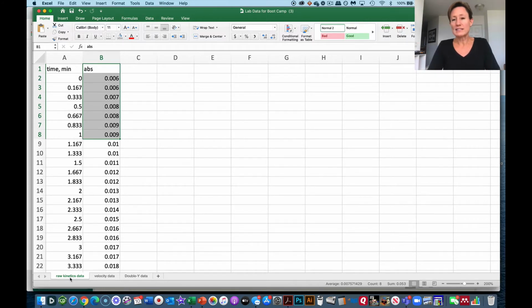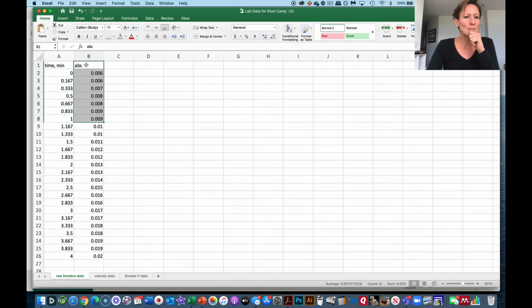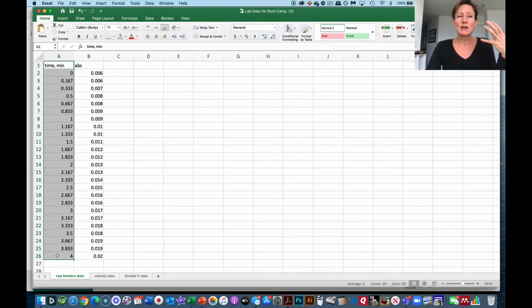You guys have actually already done kinetics, so you sort of understand this, but just highlighting what we have here: we have measured the appearance, in this case, of a colored substrate over a 4-minute time course. Anytime you're measuring the change in something as a function of a change in time, that's rate. So this is a change in absorbance, which again is a proxy for concentration through Beer's law. So this is a change in concentration as a function of a change in time. This is the rate of the reaction as measured by a change in absorbance.